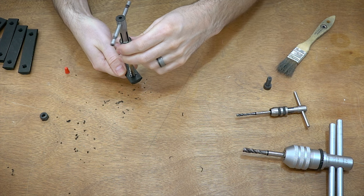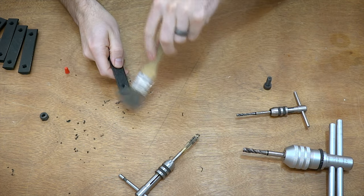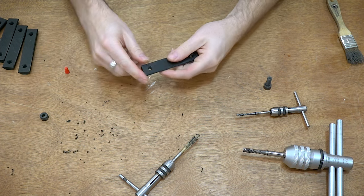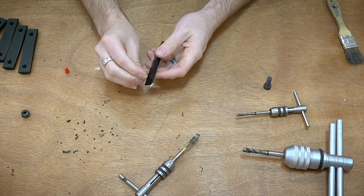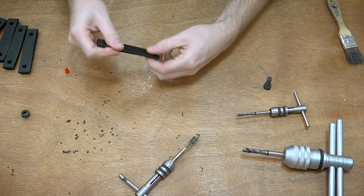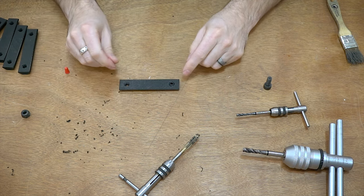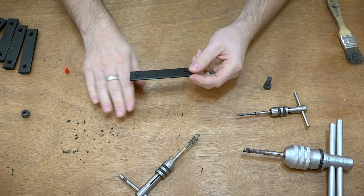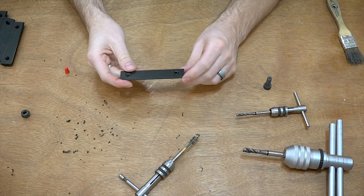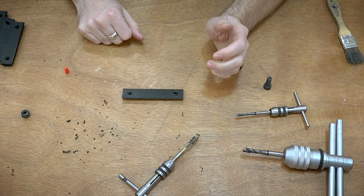Also make sure that when you exit, you don't just rip it out — pull it out nice and straight. These are relatively fragile plastic threads. And there we go — we have nice threads in our part. Putting in a set screw — yeah, feels great, no wiggle, no wobble, nice and tight. This is a part I'm using to join two aluminum extrusions together. It's just a set screw, kind of a temporary part. I'm not going to waste a bunch of brass inserts on this since it's temporary, and I think this is a perfect example of why you would want to do threads in plastic.